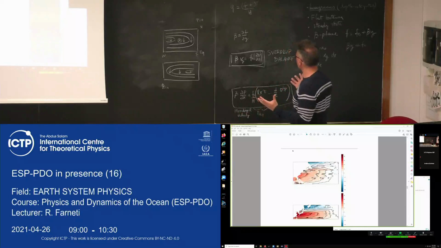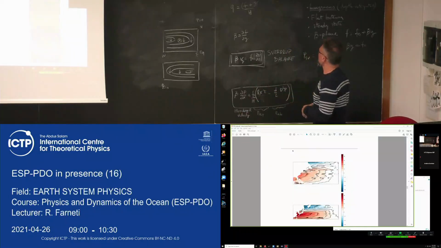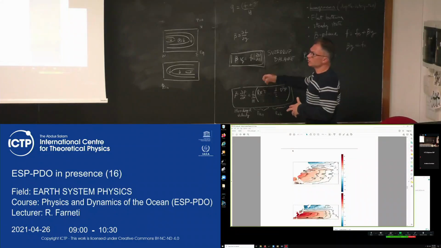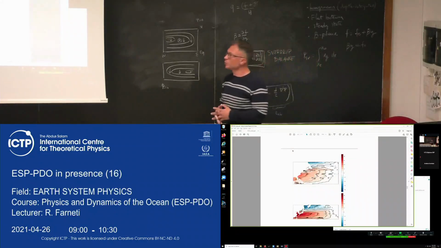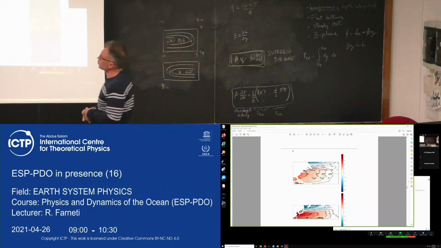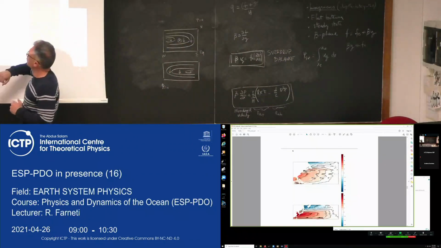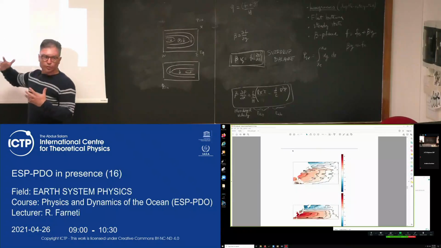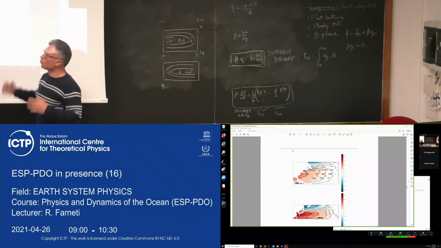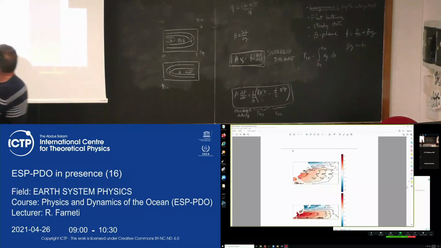But if you take this very, very simplified model, which is just a couple of equations, and you reduce it to this, and you just need to know the wind stress and compute the curl, then you can get the transport of the wind-driven gyres quite okay. Once we see the full solution, that is quite realistic, you will see that this is actually not bad. So this is what is happening in the interior of the wind-driven gyre.